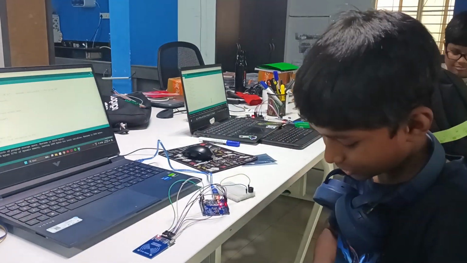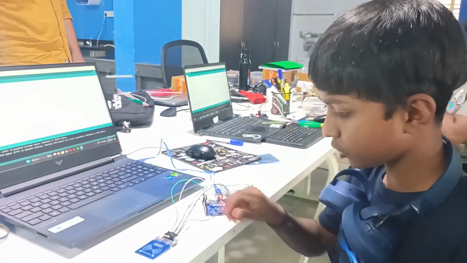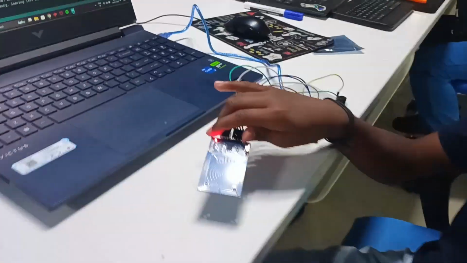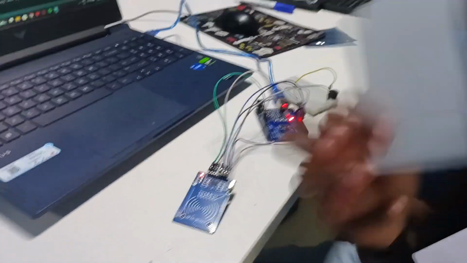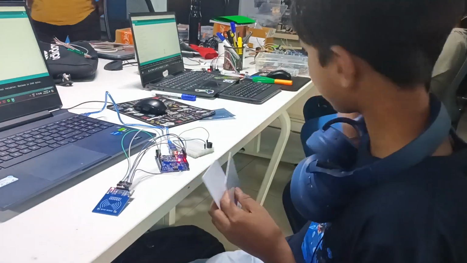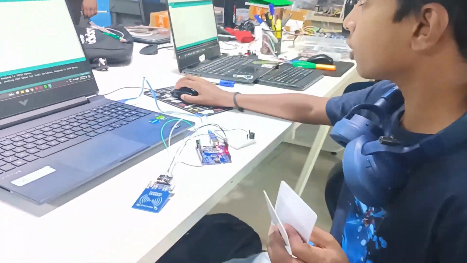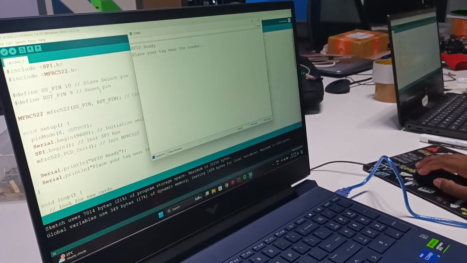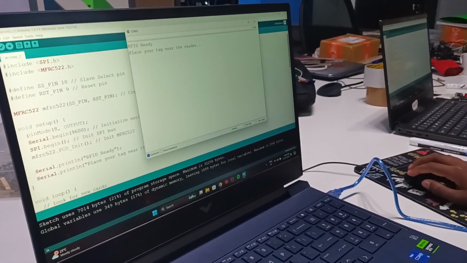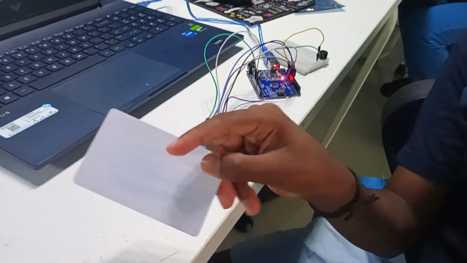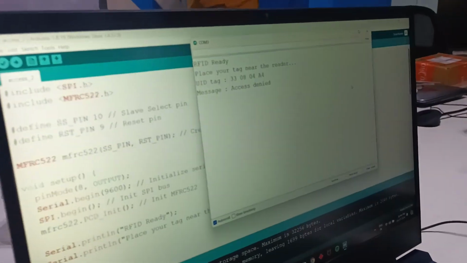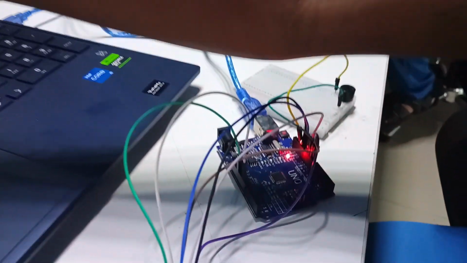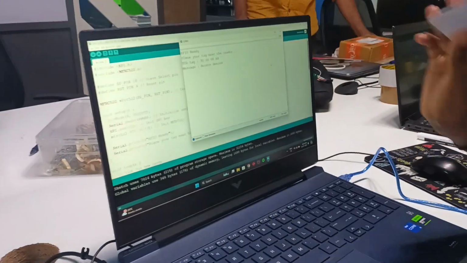Today in my advanced sensors class, we learned to use the card detector. This is the correct card and this is my friend's card. So, okay, I'll just open the serial monitor. This is the code I use. RFID card. So this is the wrong card, you can see because it's indicated blue. When I do that, the buzzer will come on and it will show access denied and the UID tag.